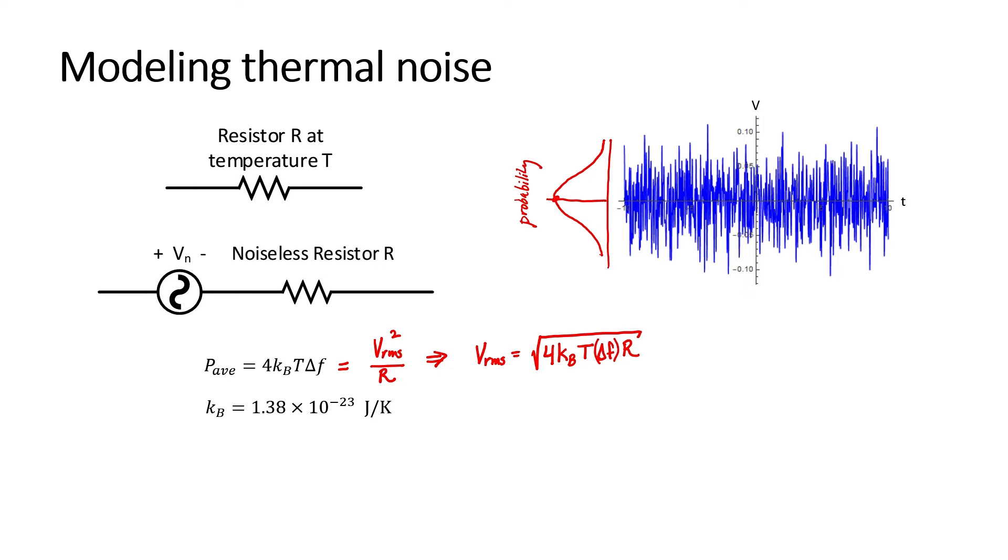Let's work a little example to show how this expression can be used. Let's assume that we had a 50 ohm resistor and it's going to be at room temperature, which is about 300 Kelvin. We can plug in Boltzmann's constant, our temperature, and our resistance into this equation. Let's see what the RMS voltage is going to be over a bandwidth of one hertz. If we plug in all those numbers, we get 9.1 times 10 to minus 10 volts. If we round 9.1 to 10, we wind up with one nanovolt. It's a good rule of thumb to keep in mind. That is, a 50 ohm resistor at room temperature over a bandwidth of just one hertz will give you an RMS voltage due to the noise of about a nanovolt.